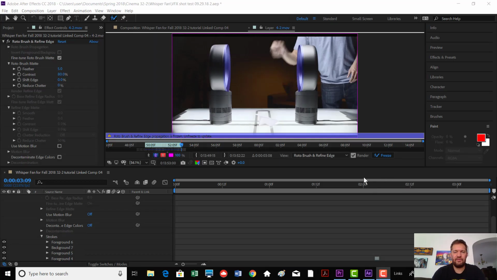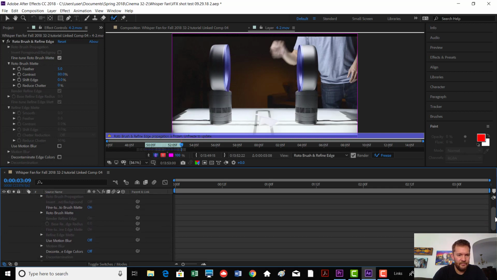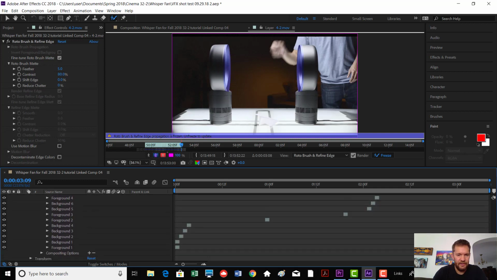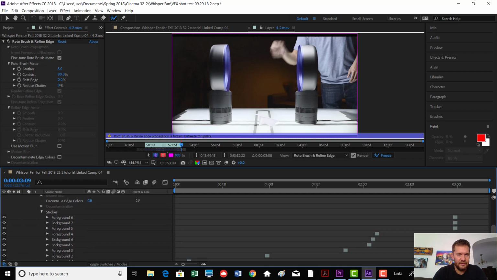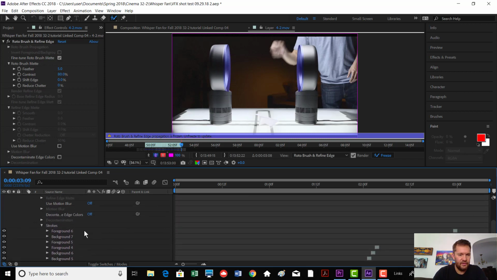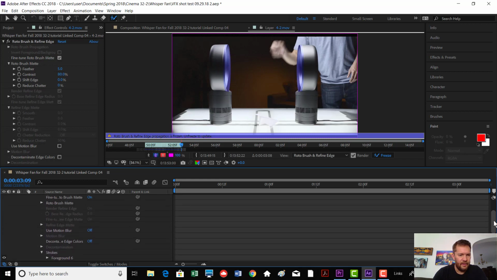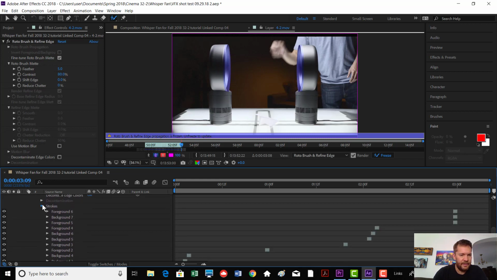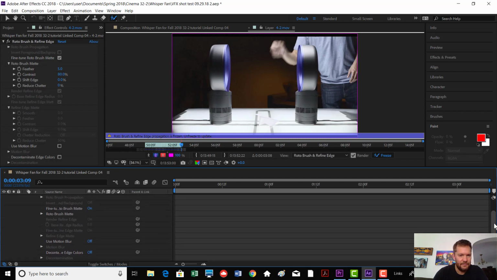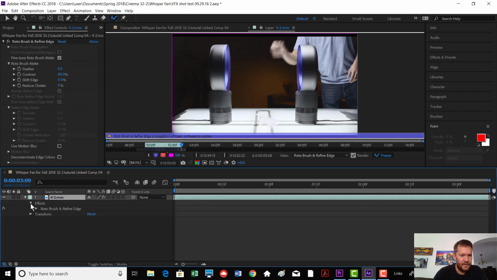Alright, so here we are back in After Effects, and the selection that I made with the plane is now frozen. We can see the freeze button is now in blue there, and as we look through this timeline panel, we can see all of the keyframes that got put in there. These look like strokes, the ones that I made with the Roto Brush tool, and all of these various layers I think can get very intimidating in After Effects. So you can just twirl all this up and rest assured that it's all good.